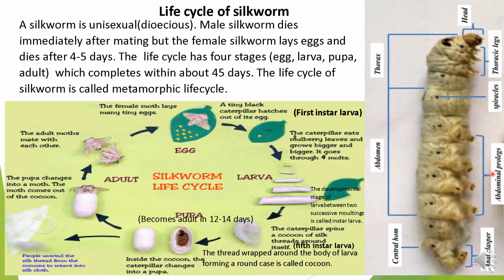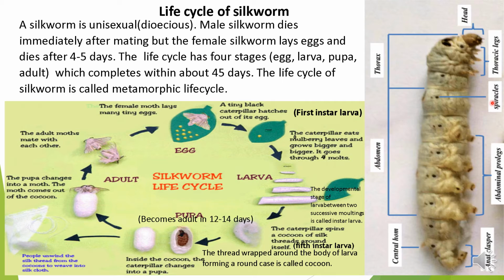A dorsal horn at the 8th segment, also known as the caudal horn. The spiracles present on either side of the abdomen help in gaseous exchange, and this caterpillar is voracious. That means it consumes maximum food. It consumes the food greedily. That's why it is known as voracious. And as it consumes more and more food, it grows quickly, and it sheds its skin 4 times.